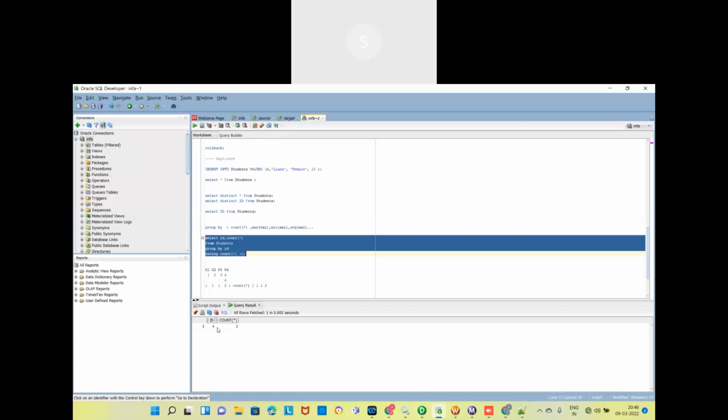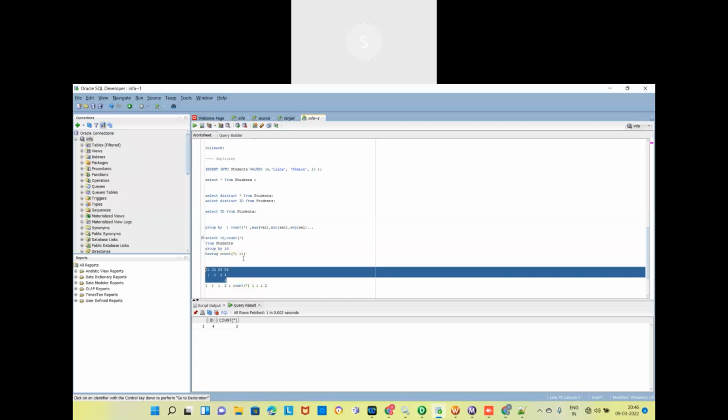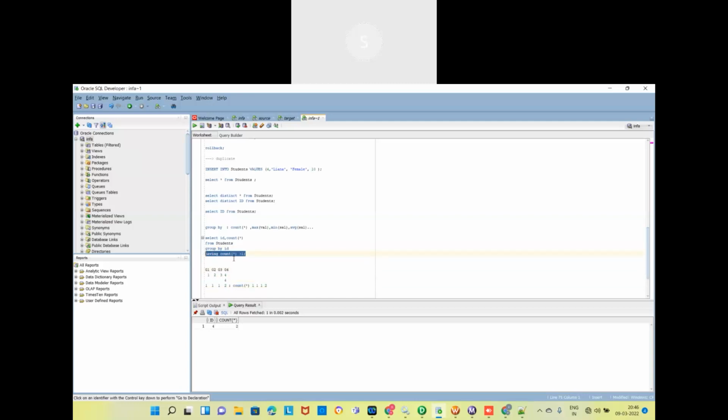Okay, so now if you see, it has formed groups 1, 2, 3 and then 4 by 4 in one group, and then it has selected the count separately. Group 1 holds count 1, group 2 holds count 1, group 3 holds count 1, and group 4 holds count 2. So to have a filter on the group by related values, we are using the having class. Without the having class, I will just present how the output will be.